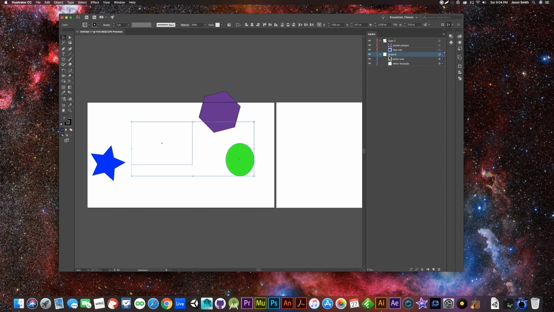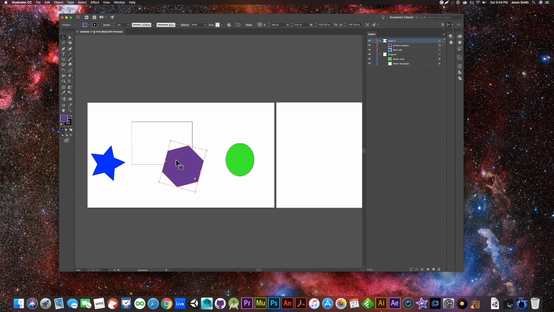Now, here's a very important factor. Imagine that you are stacking panes of glass with each layer. So the bottom pane of glass has a picture of a white rectangle on it. So that's the bottom of the stack. The purple polygon is like a pane of glass with a purple polygon on it, and that's the top stack, and you're looking down through the glass. So what I mean by that is, let's reposition the purple polygon over the white star.